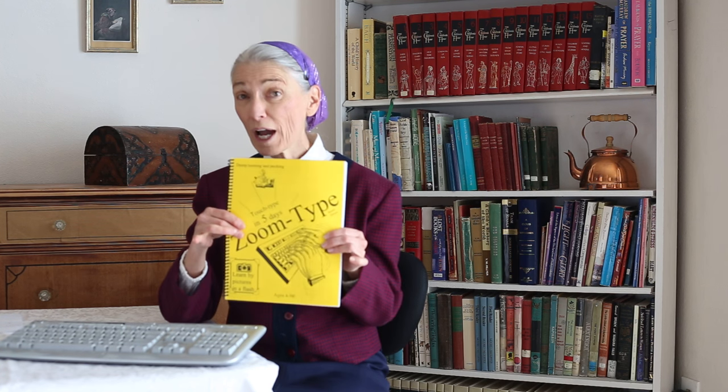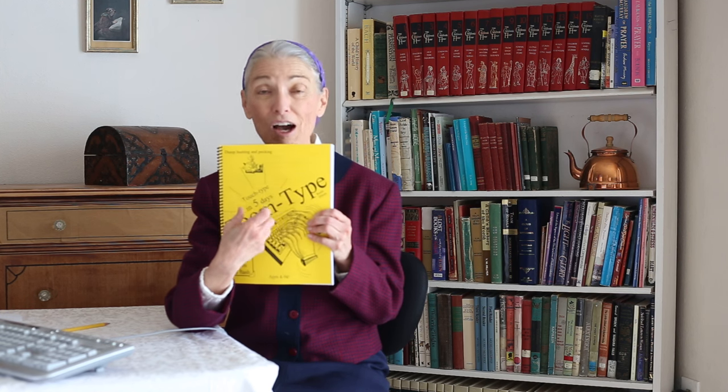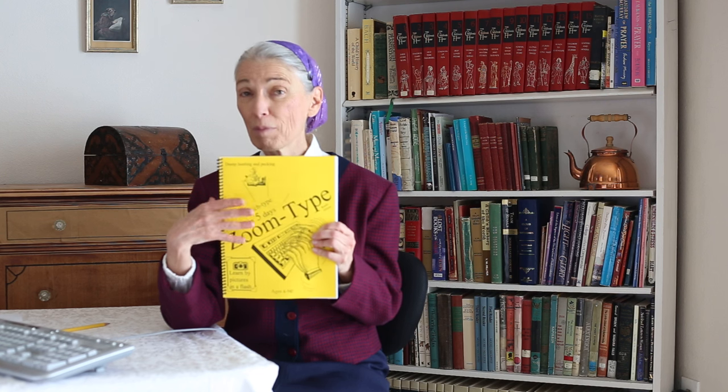What's the difference between this program and other typing programs? It's completely pedagogically different. Those computer programs designed to teach typing are often just the old high-school approaches with a novelty added, like 'blow the J out of the water.' But that's not a brand new pathway into the brain, and it's not a quick system. I've seen many children use computer programs to learn to type and still, a year later, they can't type fast. This solves those problems — they can learn to type right directly on this book, without even needing a keyboard.